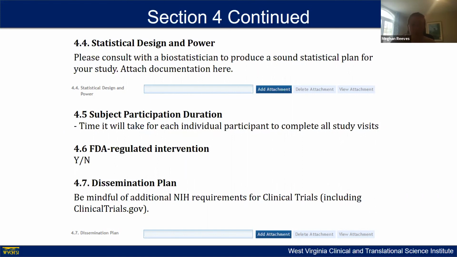So with NIH funds, with CTSI funds, I think really with any granting agency, they want to make sure that you're sharing your results after you've completed the study and analyzed the results. So of course you want to put it into clinicaltrials.gov if it's a clinical trial, but you also probably plan to publish it. And so you might describe which journals you would be targeting.